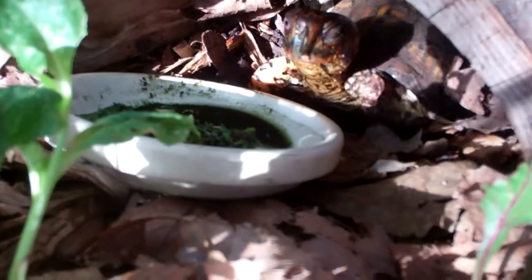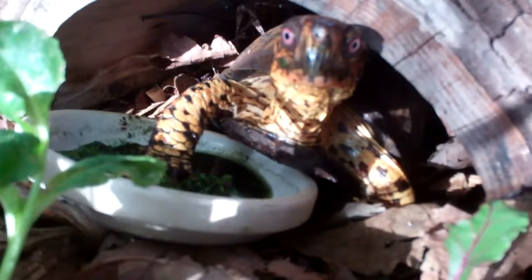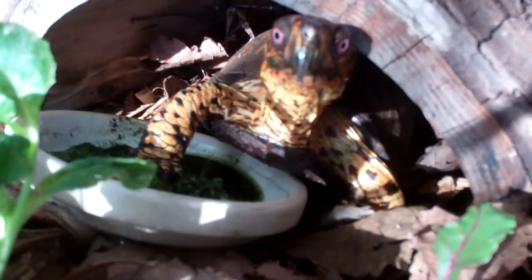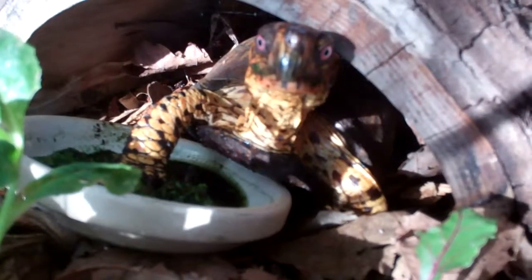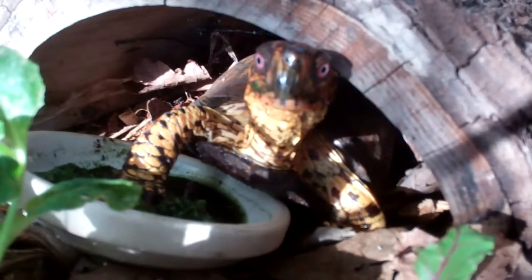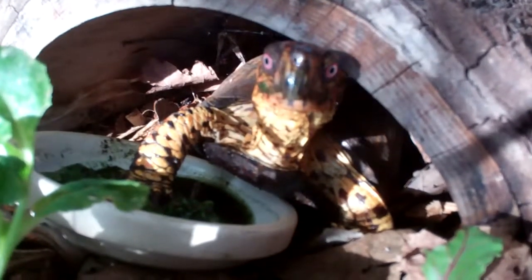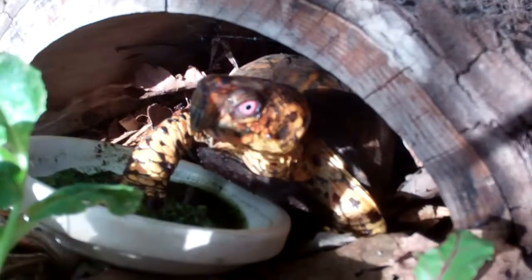Sparky seems to have some strange idiosyncrasies. He was, until I started filming, taking his green drink and it appeared like he was putting some in his mouth and then letting some dribble into his substrate in his lung area. I didn't really do much watering inside the log — I water at the front and spray some on the outside. But he's really been having a field day drinking some and then spitting some out onto his substrate in his log today.